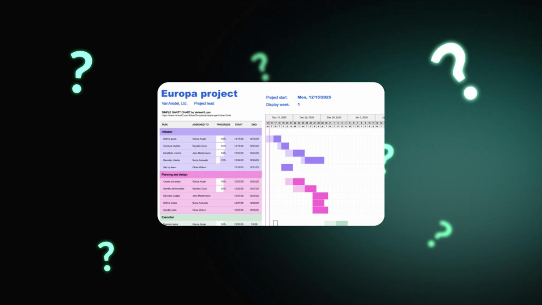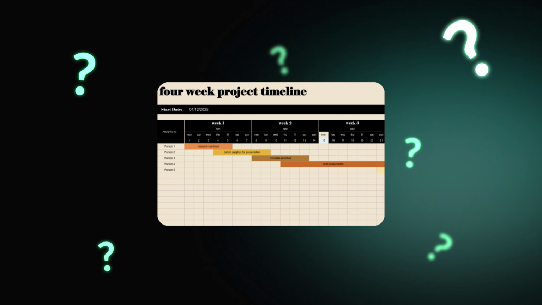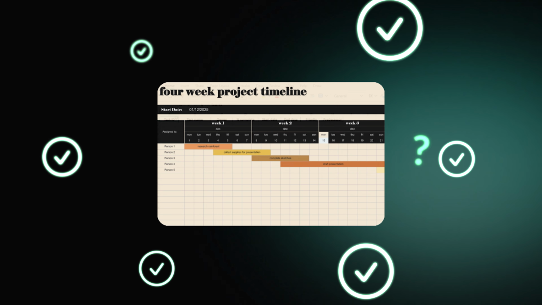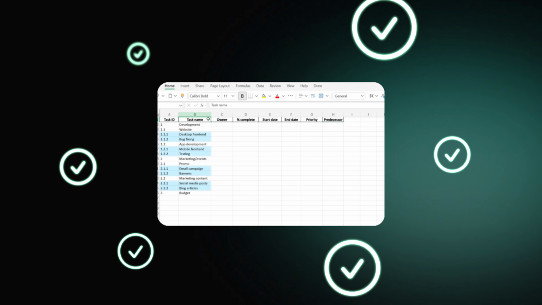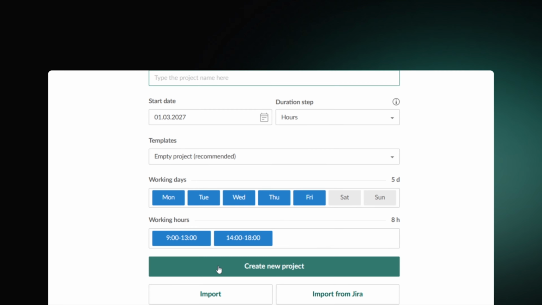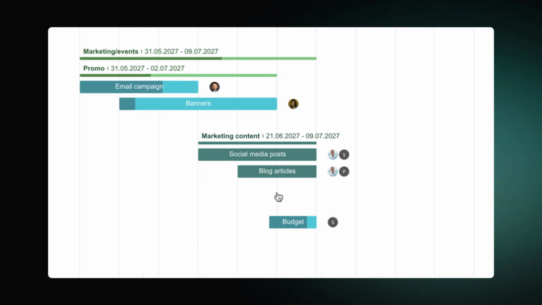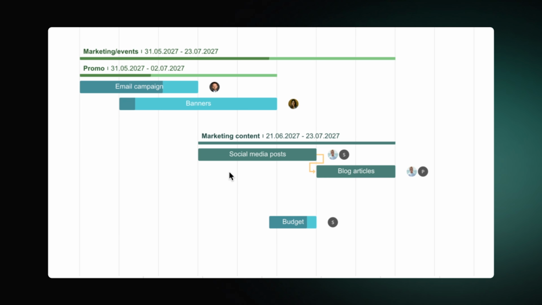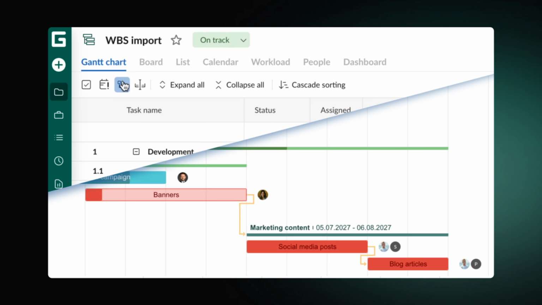Some project managers may know how difficult it is to identify a critical path in Excel or similar tools. Luckily, GanttPRO supports import from Excel and MS Project. If you already have a project plan in one of these apps and you struggle finding a critical path, don't waste time doing it by hand. It'll take a few minutes to import a file into GanttPRO, restore dependencies, and find what you long searched for. Just click the button and the app will do the rest for you.